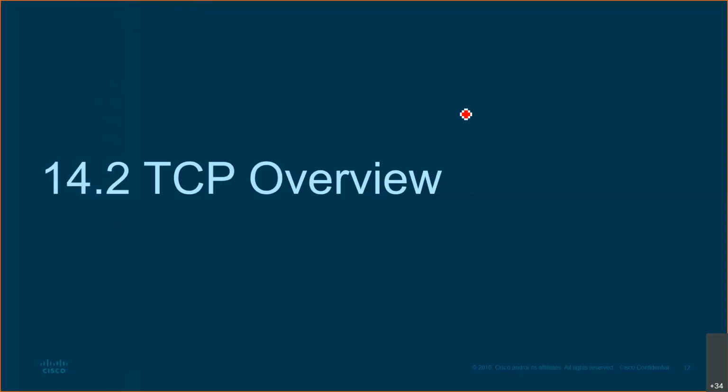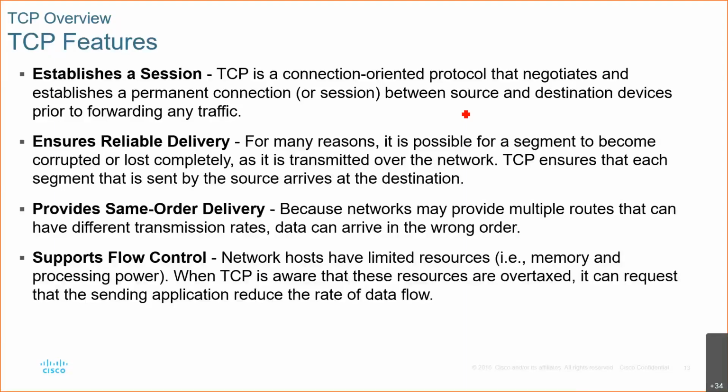Now let's start with TCP. Let's look at TCP and understand it better. As we discussed, TCP has got very good features. First, it establishes a session, a sort of a circuit, before you send your data. UDP doesn't do that. Just send the data. Don't care about the circuit. You establish a session first in TCP. Then you send your segments, you send your data, and if you don't get an acknowledgement, you send it again. So remember, establish a circuit, acknowledgement.